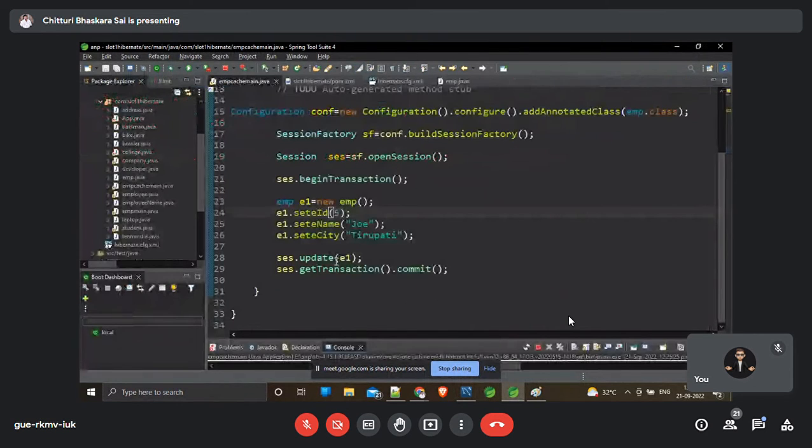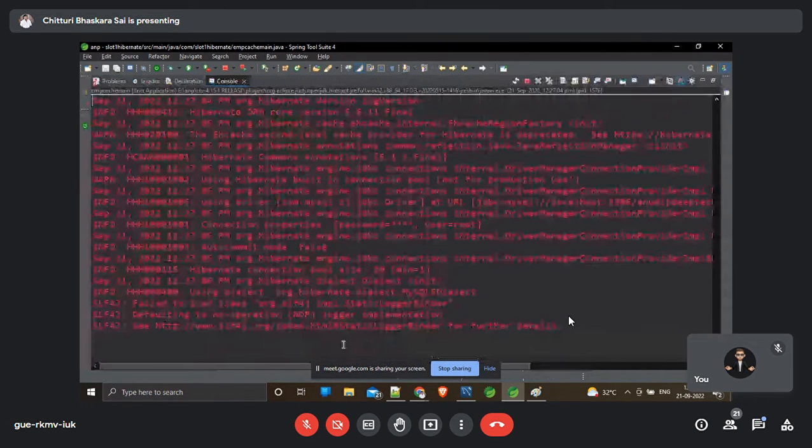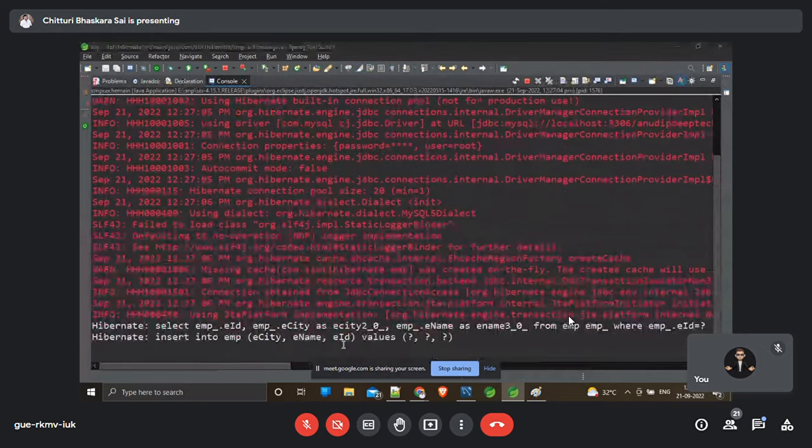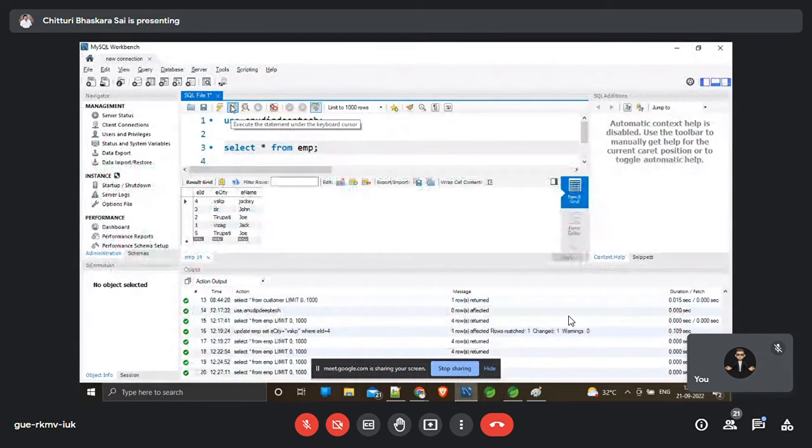So here we are unable to use the update option, right? But you can use another thing also. We have the saveOrUpdate option as well. If the data exists, it is going to update. If the data does not exist in the database, it is going to store it in the database. We can use saveOrUpdate as well. Now you can see the value is saved. You can run this code. Now you can see we have 5 Tirupati Joy. The primary key is different.